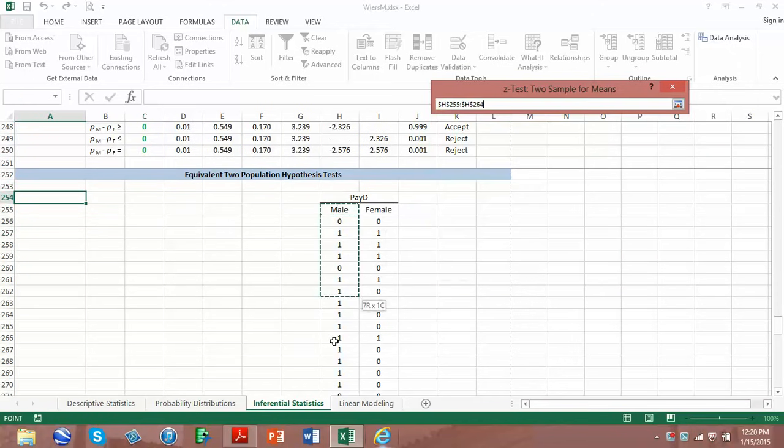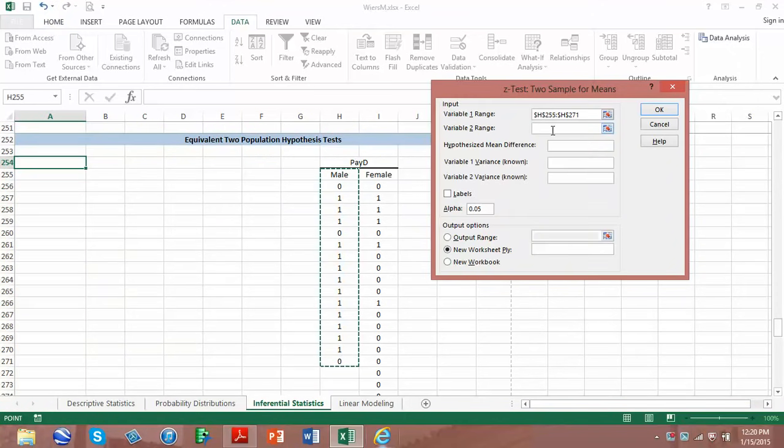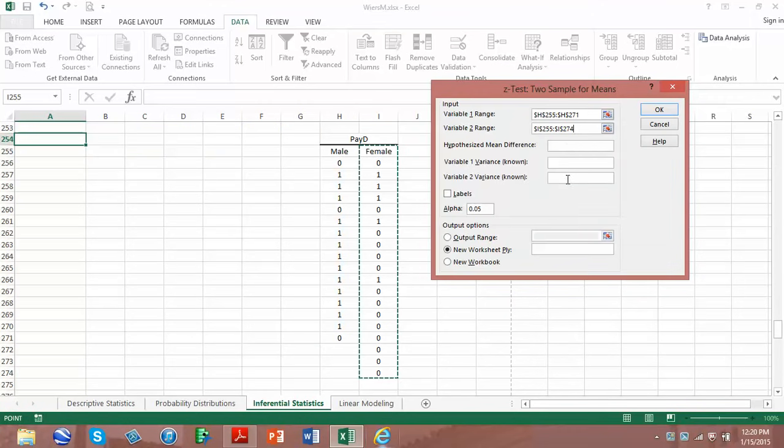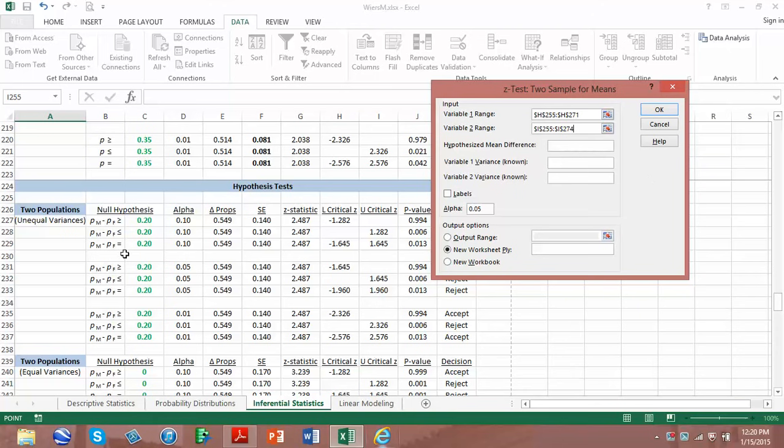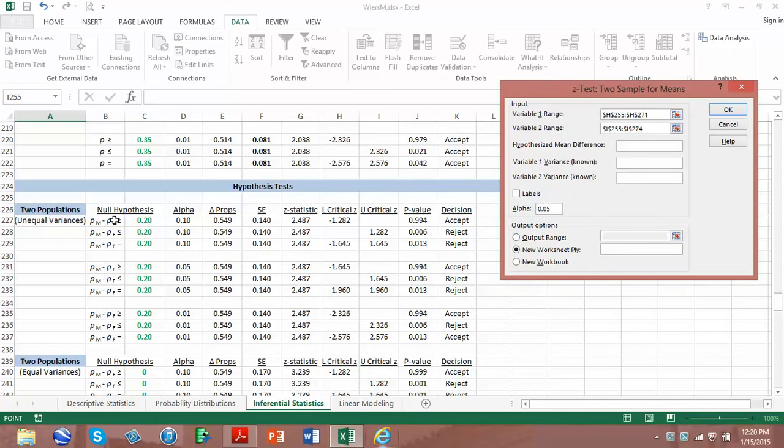All right, we can grab the male data up here, grab the female data, and then the hypothesized mean difference, we have to use the particular value we used up here in order to get the results to match up. And notice that the hypothesized value is 0.2, so we have to type that in, 0.2. Now this routine was set up under the case where you know the variances. Remember, that's another situation where you use the z, is for normal data like salary when you know the variances.